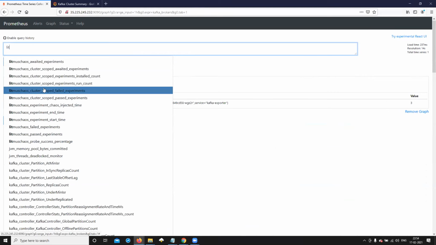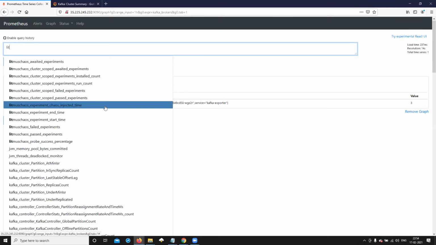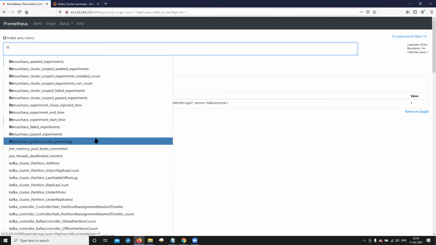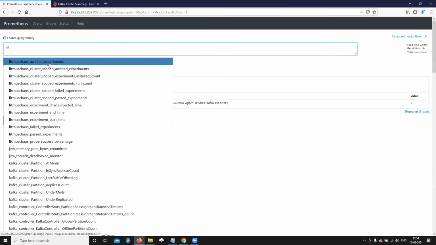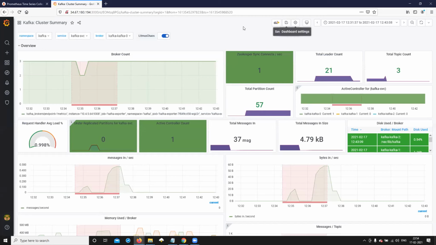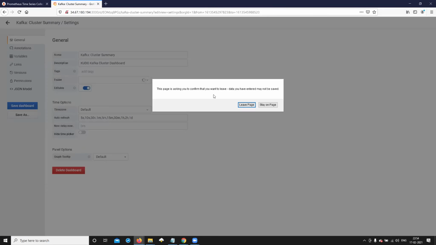We were dependent upon the event router, and we used to convert chaos events into metrics, and that had its own issues. Event router didn't have very good filtering mechanisms, or the TSDB would get filled very fast. It had other implications as well. The events on Kubernetes clusters by default don't last beyond an hour, so the metrics would be lost. So instead, we found a better method. We are storing the state of the chaos experiment runs within the result CR and parsing that to create some useful metrics. And you can use the awaited experiments to create annotations of the kind that you can see.